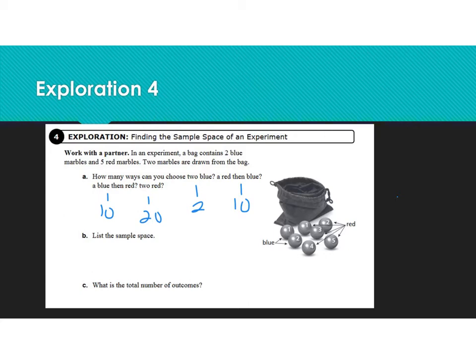Now the sample space here is pretty large. In fact, if we go down to see the total number in the sample space, if we add all of these together up here, there's going to be 42 in our sample space. And to write it out, you really have to say blue 1, blue 2, and then blue 1, red 1, and blue 1, red 2, and blue 1, red 3. And there are 42 things that you would actually be writing out there.